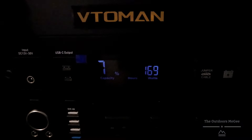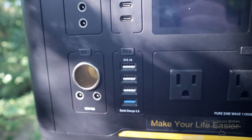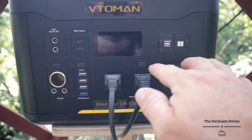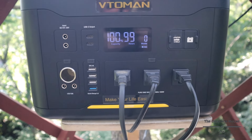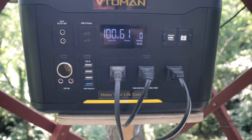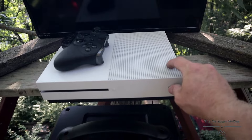I got to unbox this thing with my kiddo and he absolutely loves it. It comes with some stickers and a very thick foam case. Charging straight out of the box, it takes two and a half hours — 2.1 hours. I love the fact that it tells you exactly how long it's going to take to power on.